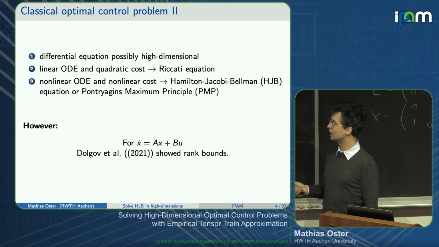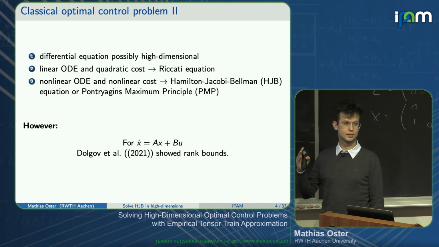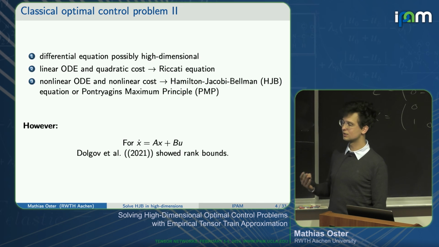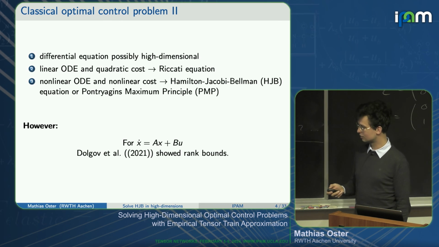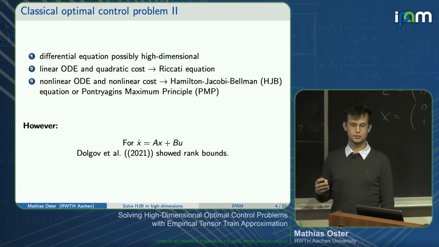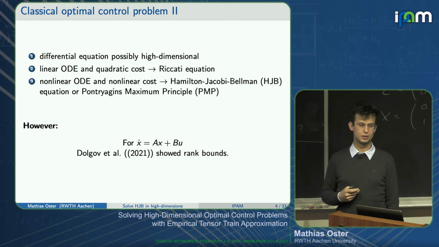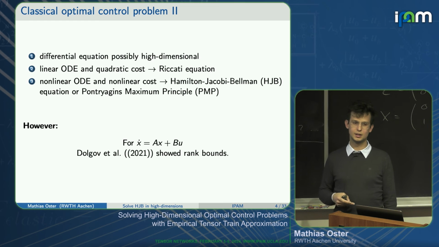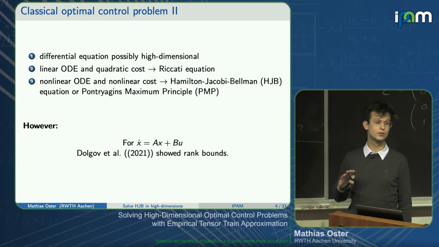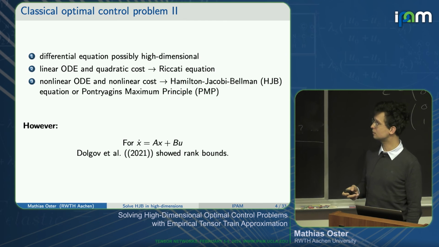If the ODE happens to be linear, so you have a matrix times x plus a matrix times u, and you have this cost function that I just showed you, you can have an explicit representation of the optimal feedback law. The optimal control can be explicitly recovered from a matrix that solves the so-called Riccati equation. This is really the gold standard in engineering. This is really what you use. And if your system is not linear, you just linearize it and hope for the best. It's not optimal anymore, but it still works surprisingly well in these cases.